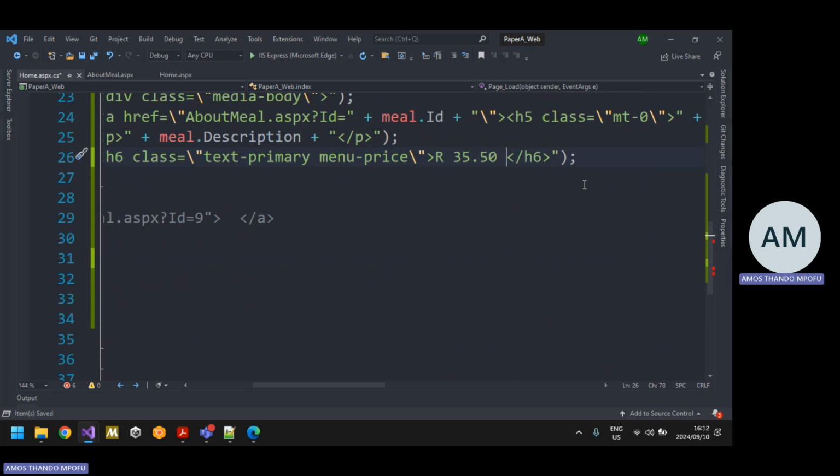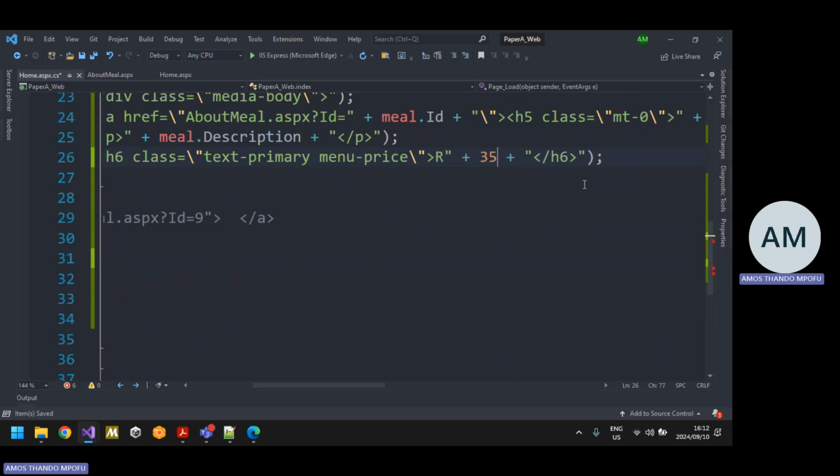I don't want to, remember the price in the database is saved as a money, right? Meaning it's decimal. So it's not saved as a string. It's not like the R is part of the price. So I need to leave it there as part of the HTML. And then put a closing there. Then put an opening there. Remove the extra one. Plus to make it be two strings.